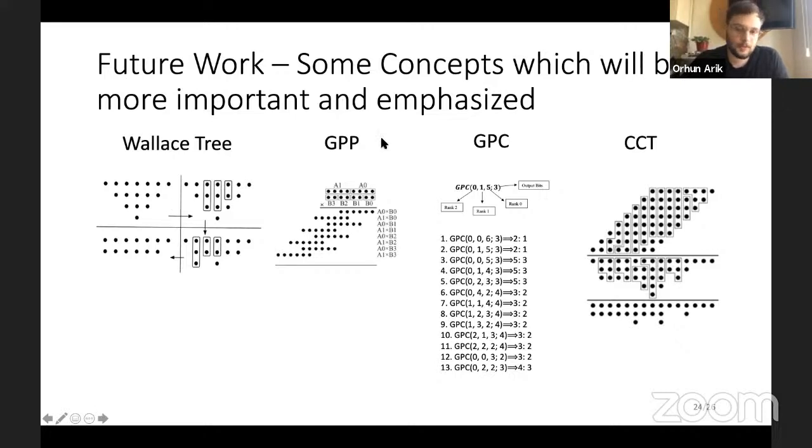And a product generator is, as you can see, you can actually have all these sub products depicted in this manner. So we split the inputs, such as these, into 2s and 4s, and we can have them lined up like this, where we can then form them into a Wallace tree. And using custom GPCs, partial product compressors, these boxes depict these, so we can actually have different types of compression, such as this. So for example, here we have a 4 and then 1 here. As you can see, these are fairly standard. These are more advanced. And this is a column compression tree. So what this does is, utilizing these, we compress it into a structure like this.